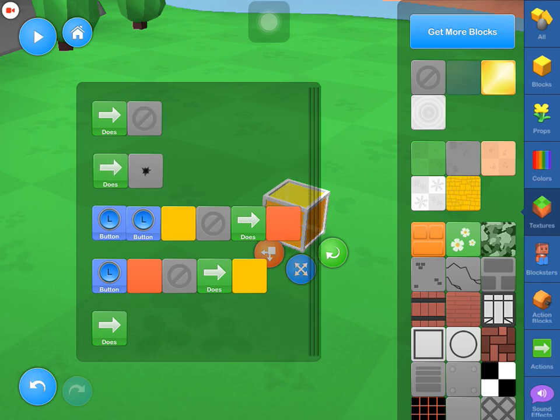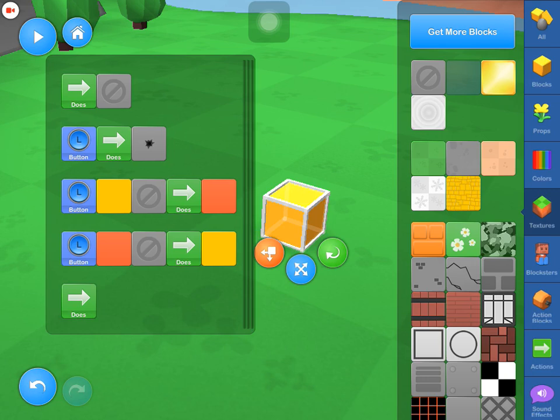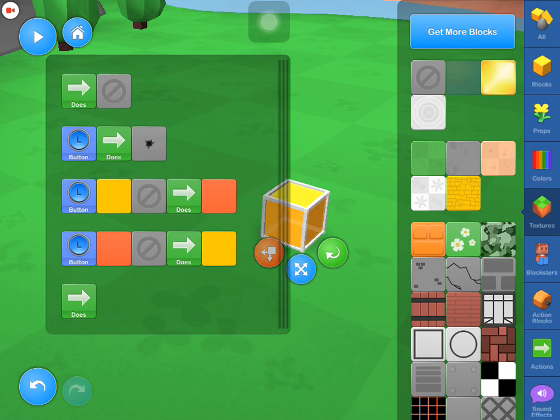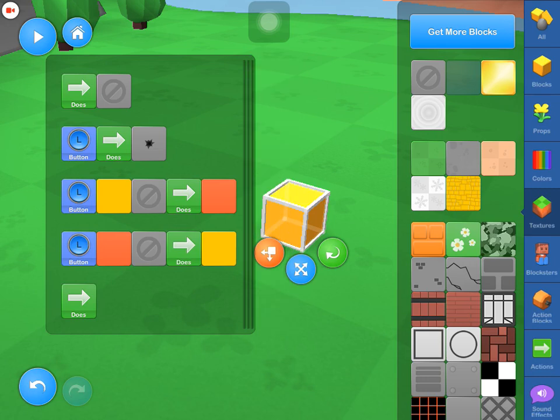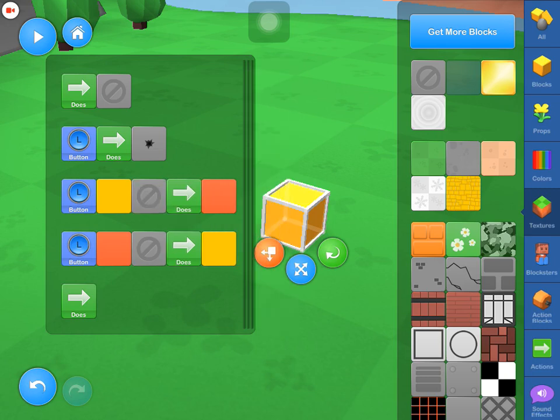But the scripting is so fast that when it's changed, it can read the other line at the same time. So it will change just at the same time as it reads the line. So it will act like the texture was not here. And then it will change color. Let's see what happened.